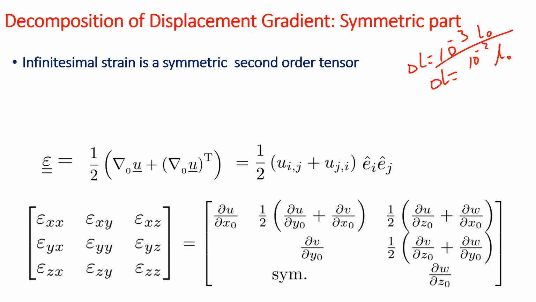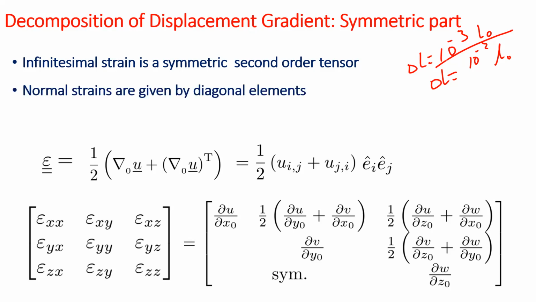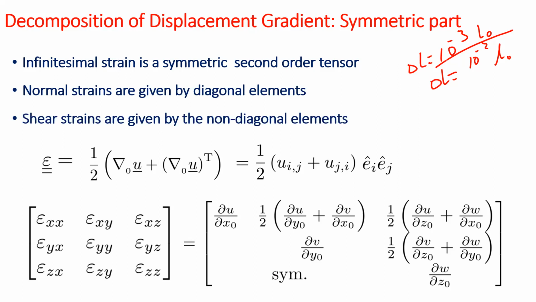There are various other kinds of strains which are also in practice, but for the common engineering structures, this strain is for the kind of deformations which they undergo. The strains are small and hence it is referred to as infinitesimal strain. Further, normal strains are given by the diagonal elements of this strain tensor and shear strains by the non-diagonal elements. So effectively, you have 6 unique components, 3 normal and 3 shear components of strain. All right. So we will from now on use this term of infinitesimal strain.